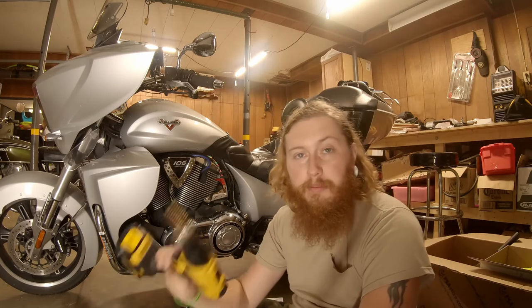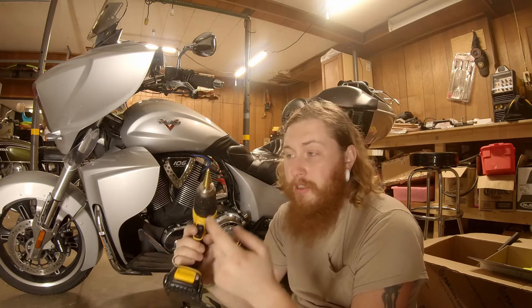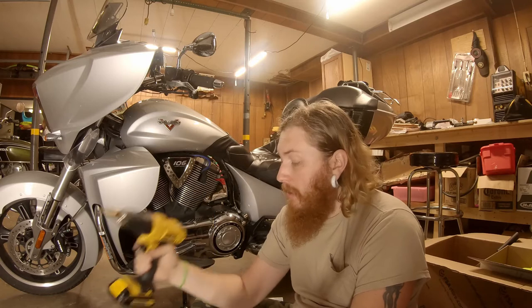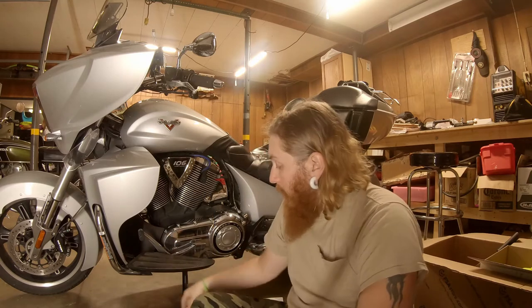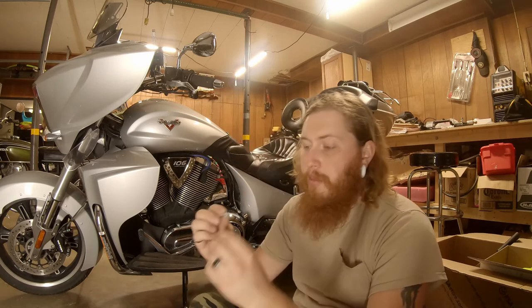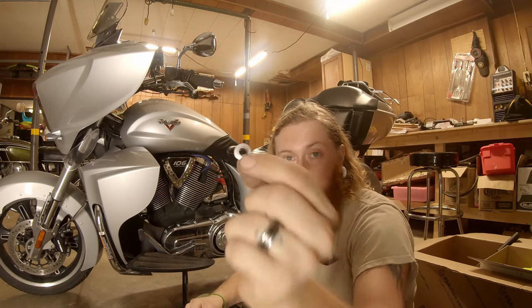Pretty simple job. You're gonna need a drill or a grinder. Me personally, this step drill bit worked just fine. You can also use normal drill bits. They just need to be big enough to grind off the head of the rivet or drill it out per se.